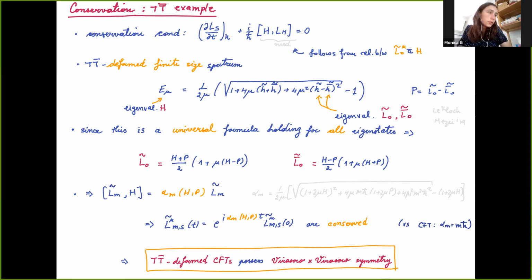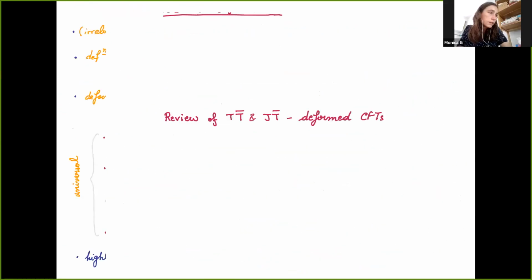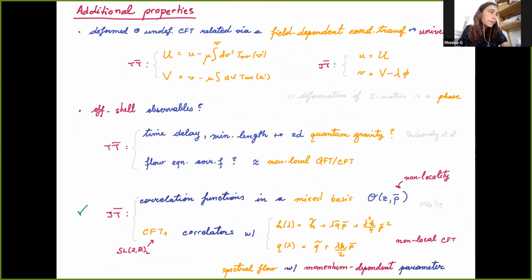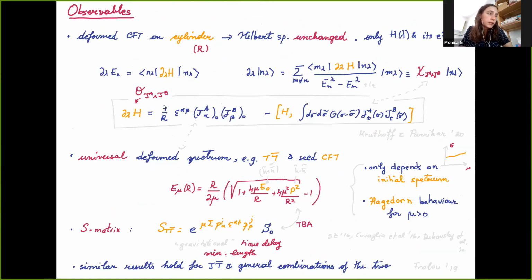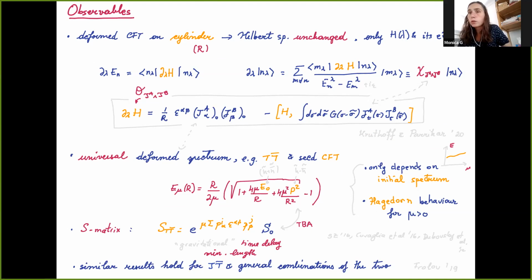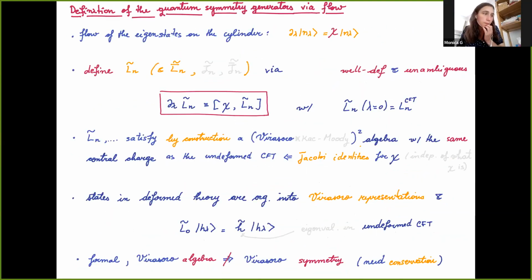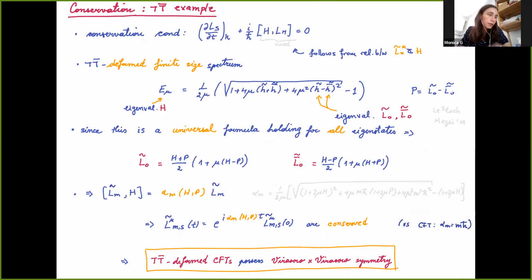So what Onkar is talking about is this piece. As I was saying, this guy will always contribute to chi, but if this guy has non-diagonal elements in the energy eigenbasis, it's going to contribute to the definition of chi. That happens in both JTbar and TTbar, but we know how to do it in both cases at the classical level. Okay, I see. Thank you. Yeah, it's just that it's not published for TTbar.